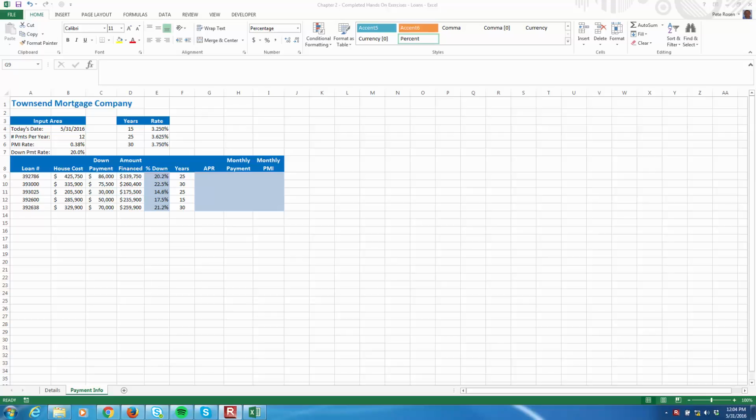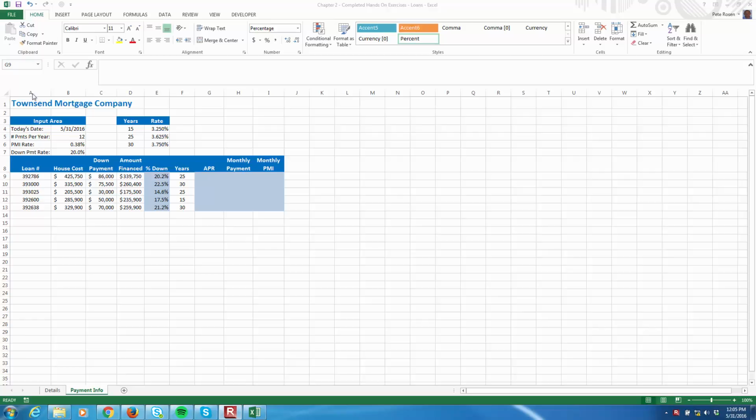Okay, this is hands-on exercise number 3 from chapter 2. In this hands-on exercise, we're going to be doing 3 functions, and they're rather difficult. So we're only going to do 3 in this exercise. The 3 are the VLOOKUP function, the payment or PMT function, and the IF function. And I would say the VLOOKUP and the IF are used extensively, so if you have an understanding of these, you'll go far with Excel.